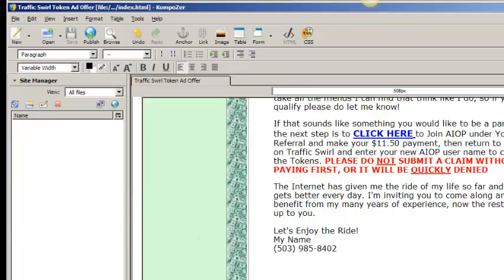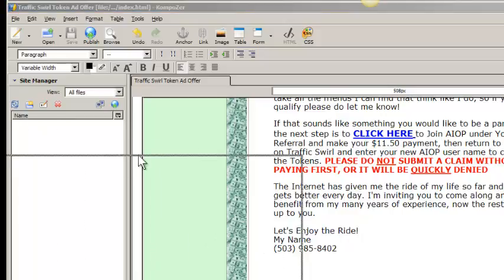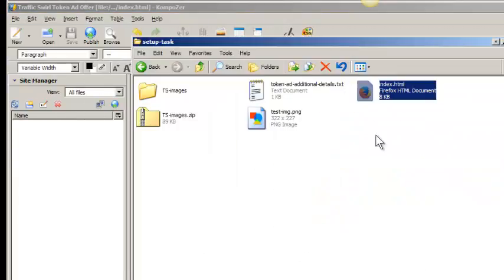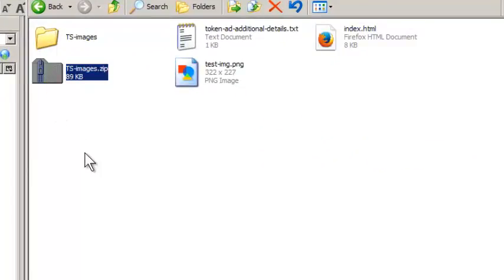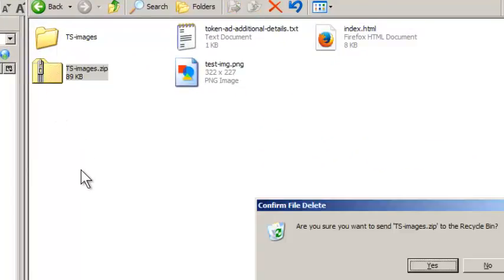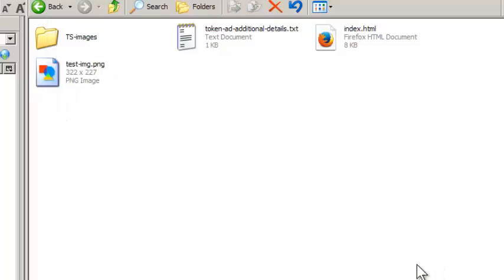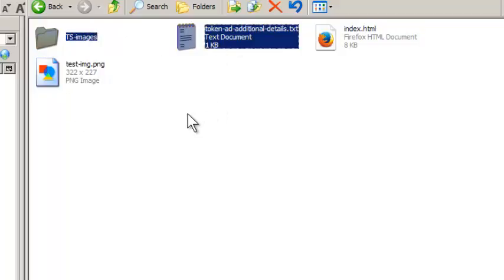Now you can go up and open up that folder, and what you'd want to do is create this tsimages.zip, and I'll show you how to do that. You want this file in it. You want this file in it, which is the extra text that you put on the offer.